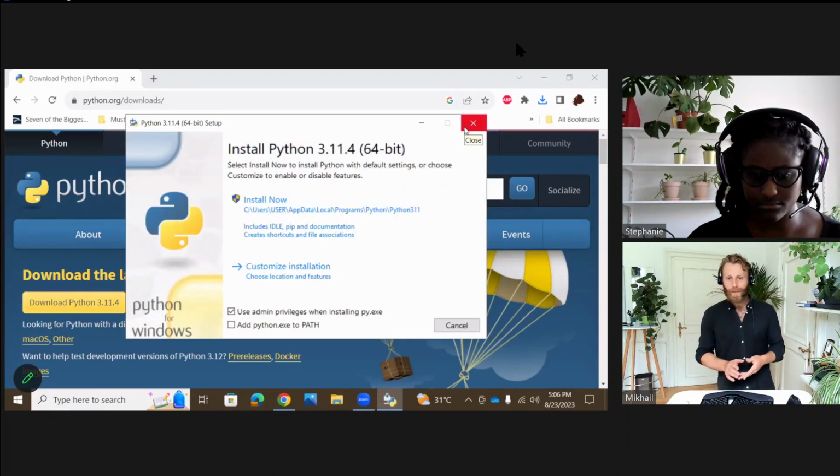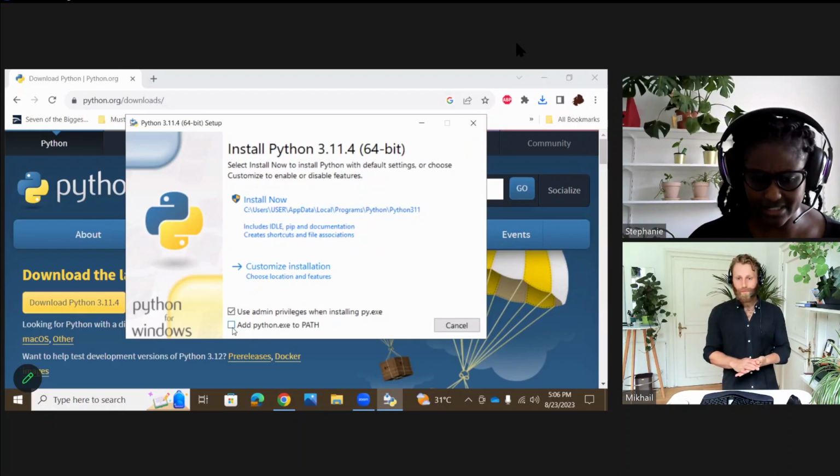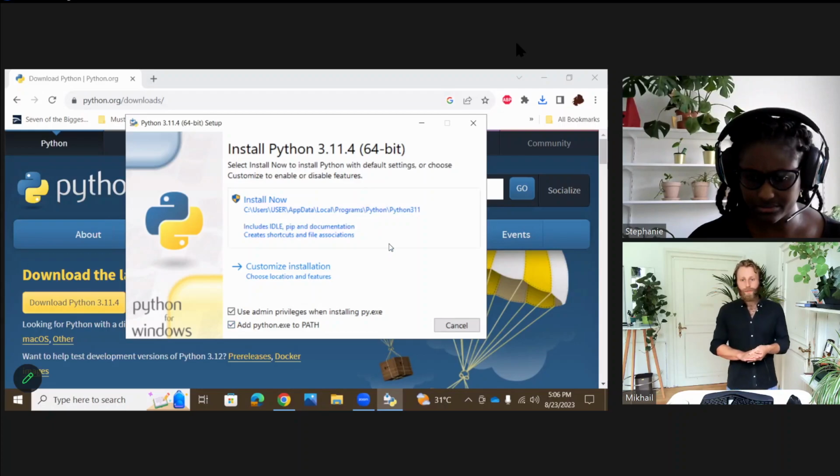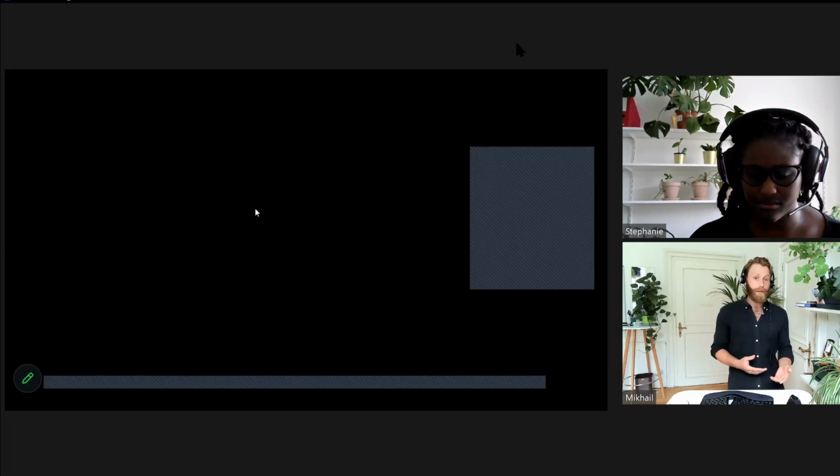Great. Before we click install now, can we click the checkbox at the bottom that says add python.exe to PATH? Is this compulsory? It will allow us to simply, as you'll see later, in a command prompt, just type in Python. If we didn't click this, then we would have to actually find the location of Python on the computer, type in this whole path, and then type in python.exe. This makes it easier to activate Python or to run Python programs. Okay. So I've clicked it, so I go to install now. Exactly. And should we have not clicked this checkbox, we could always deal with this at a later point.